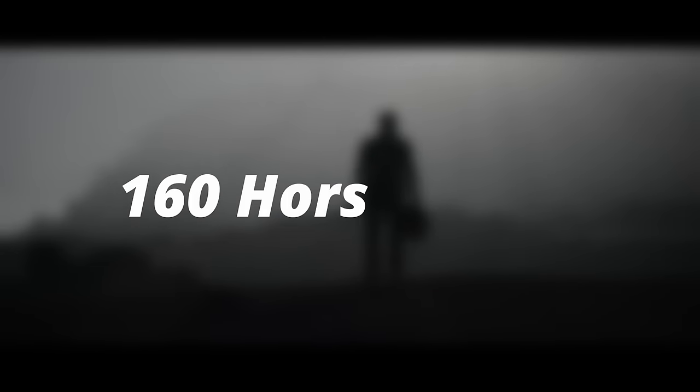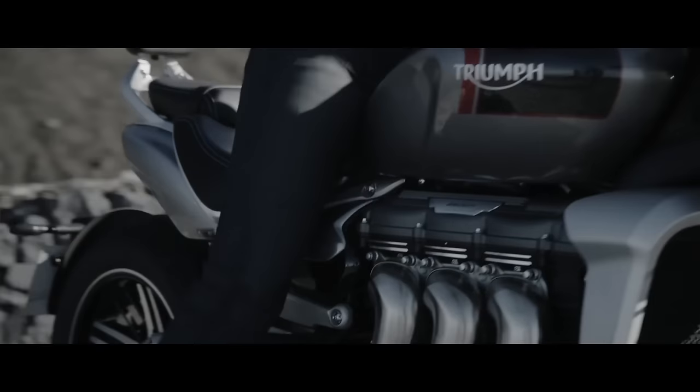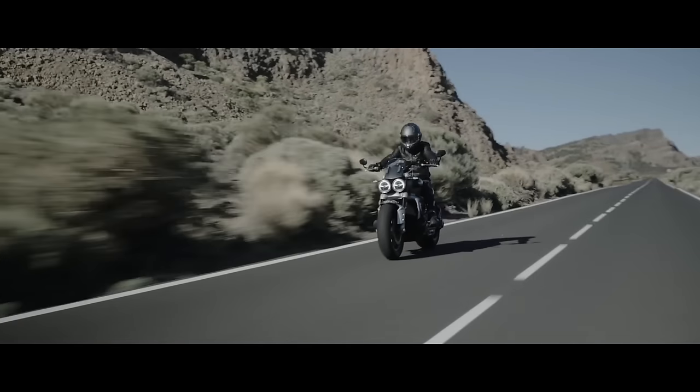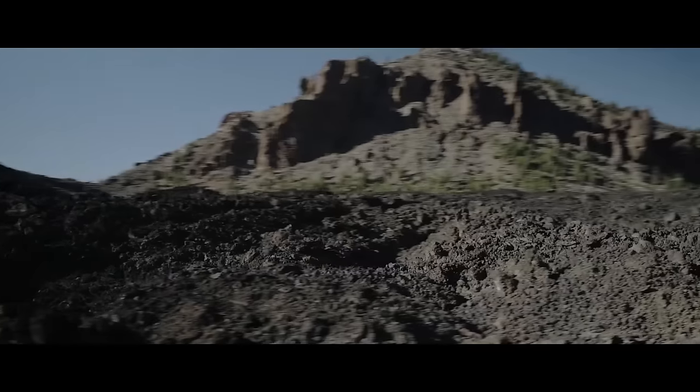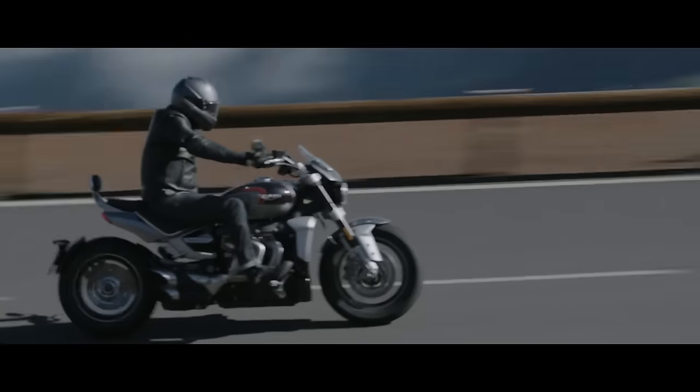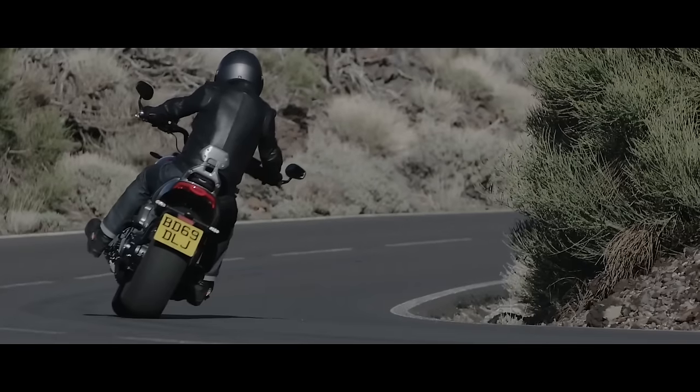Onto 160 horsepower — and this one makes a little bit more than 160 horsepower. I've got to go with the Triumph Rocket. But for this one, it's not about the horsepower — it's about that crazy torque number: 163 foot-pounds of torque. For me, perspective is everything. That recent Softail I rode produced 83 foot-pounds of torque. Literally, this produces double the torque, which is absolutely mind-blowing.